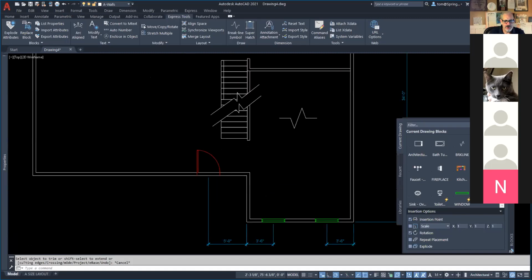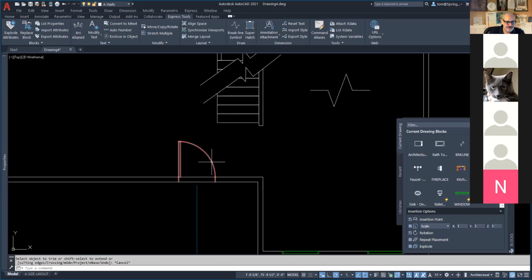Yeah. The door, what you do right here is when you go to the door, you get this triangle right here. This allows you to select the different kinds of displays. So I'm going to click here and you've got 30 degrees, 45, 60, or 90. 90 is what you're going to want to have though, okay? Okay, thank you. Yep, and then you can also click on this and actually pull it to its proper configuration.